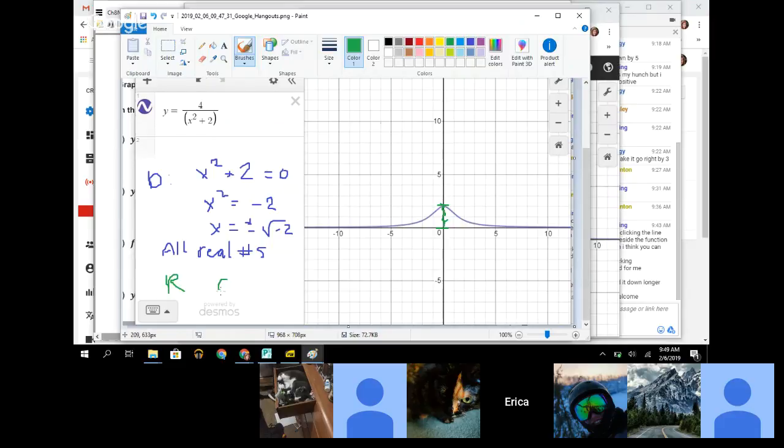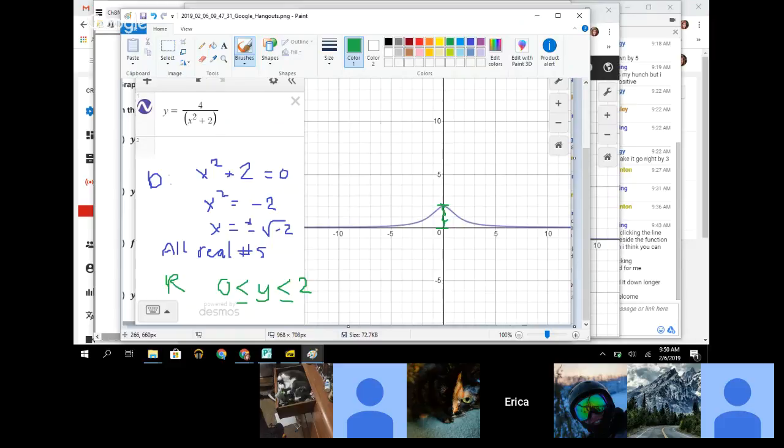Y has to be bigger than 0, but less than 2. Somewhere in that value. I know that that's where my y is going to end up being. The question is, is it able to be equal to 2 or equal to 0, or does it just have to be greater than 0 and less than 2? That's the question. Okay, so we need to look at this at a couple different values to figure that out.